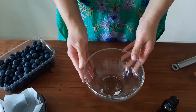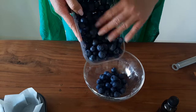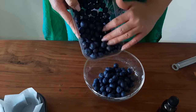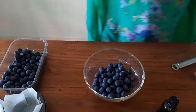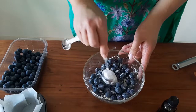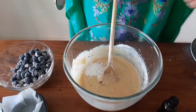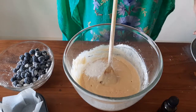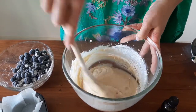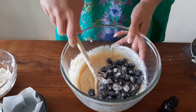In a bowl, drop in a cup and a half of cleaned and washed blueberries — pat them dry after washing. Dust the blueberries in 1 tablespoon of flour and coat the berries well. You don't want the berries sinking to the bottom, so do not skip this step. Now add 1 and a half teaspoons of baking powder into the batter and mix it well. Your batter should be thick — do not make a runny batter. Drop in those blueberries and fold them in well.